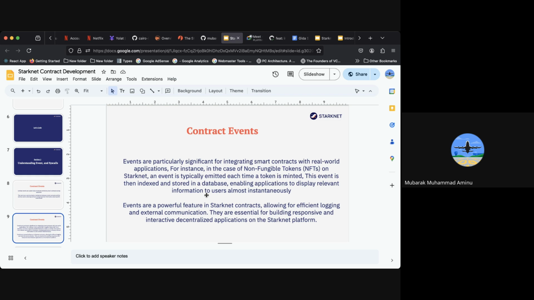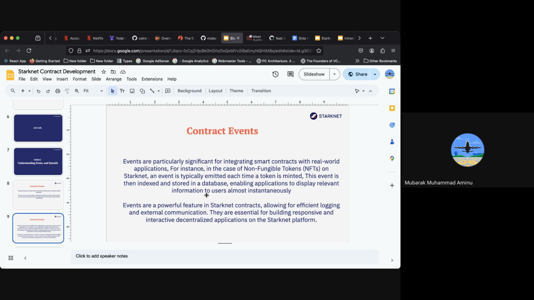Exactly. So all of this English is basically telling you two things. You use events when you want to communicate what's happening in your contract to the outside world. Secondly, when you want to log actions that happen in your contract functions to the outside world. This is a very good use case here. You have a student management system where a teacher adds a student, but we want to keep that student record on the blockchain.